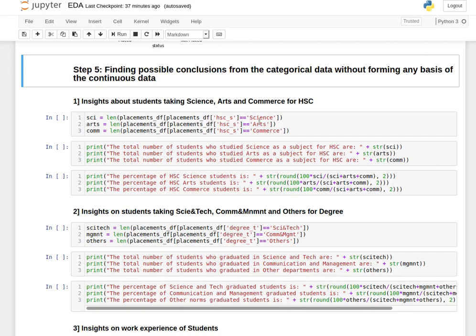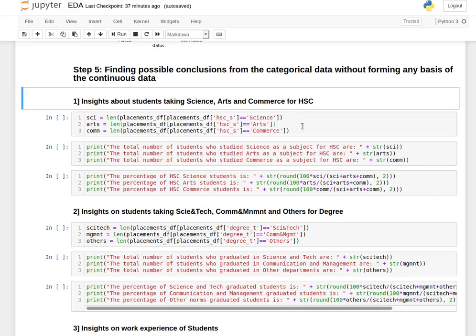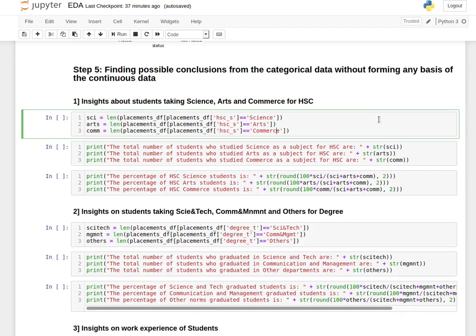Now here we are just going to have a look at basic insights. Let's see the insights about students taking science, arts and commerce for HSC. Here I'm getting the length of total students having science as a field for HSC, and you can do that by specifying the data frame inside square brackets and providing the condition, that is, the column having the value science.